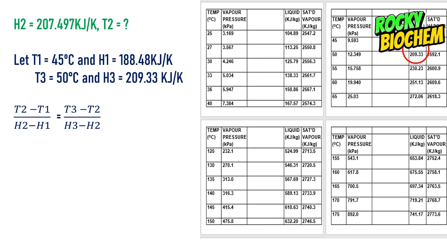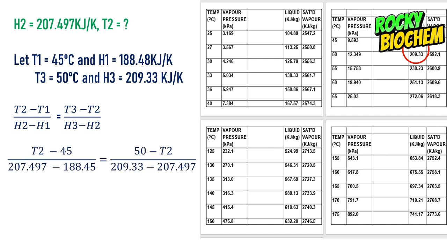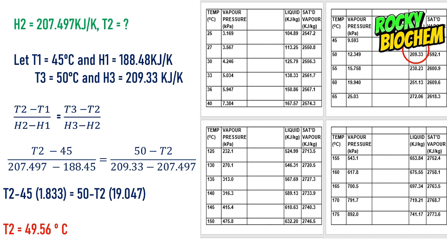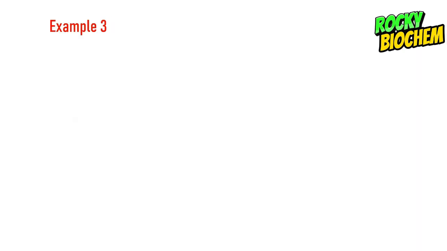Okay, that's T3 minus T2 all over H3 minus what? That of the H2. So let's start putting in the figures into the formula, and after computing it, we can get our T2 to be equal to 49.56 degrees Celsius. So this is the final temperature of the water in the second tank. This is the value that we will get. So that is how we do the calculation. Anytime you are given such a question, just follow a similar procedure and then use it for the calculation.